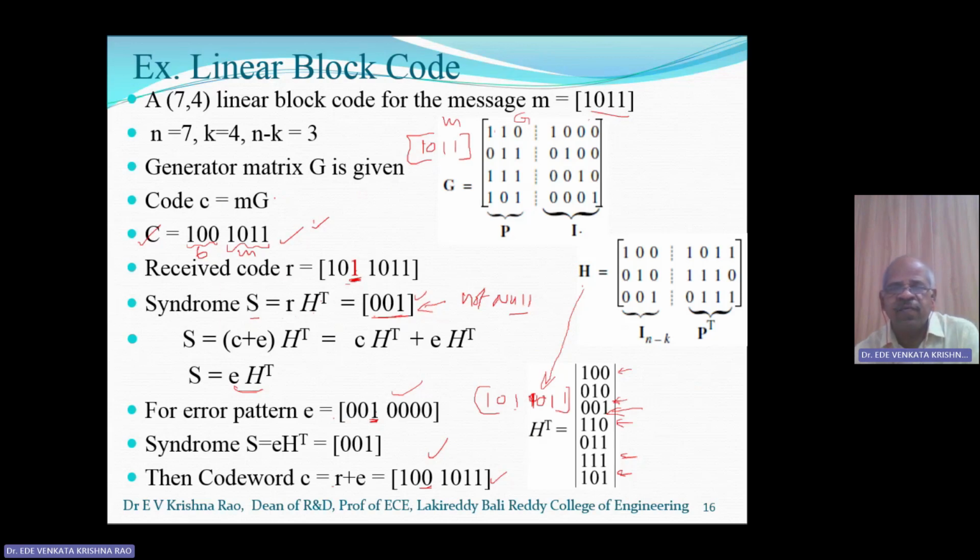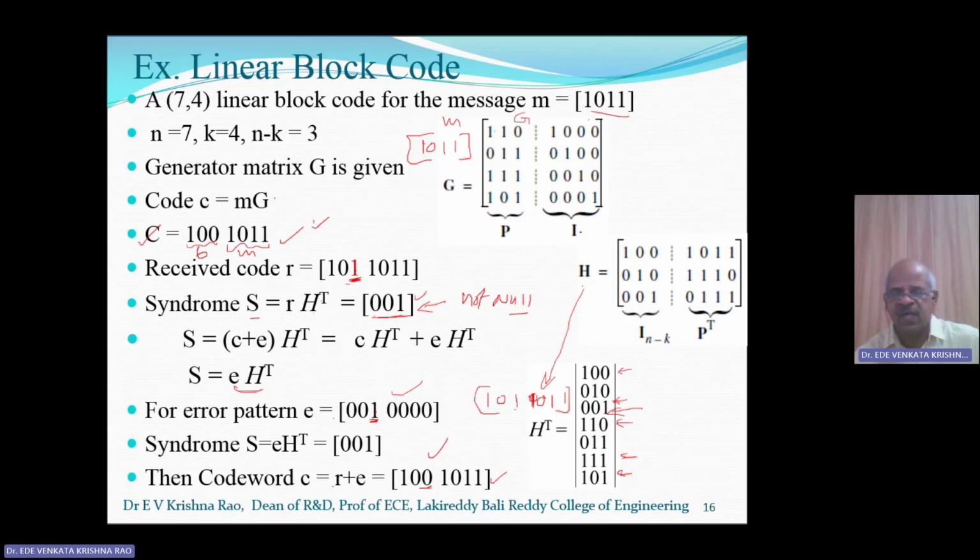So through finding the syndrome value, if it is not null, find the particular row of H transpose which is equal to the error pattern of that bit. Add that error pattern to the received word, and we get the code word exactly.